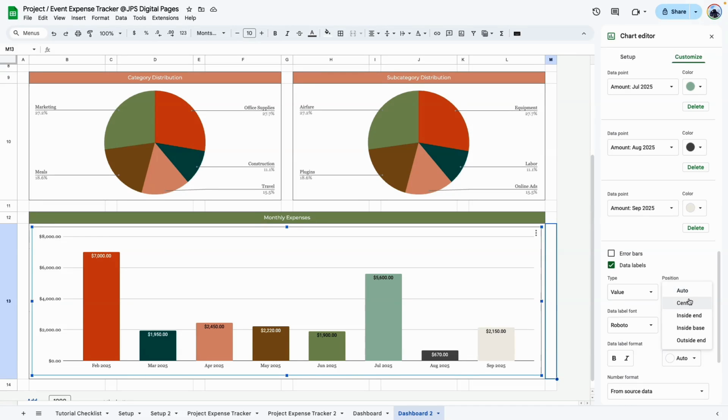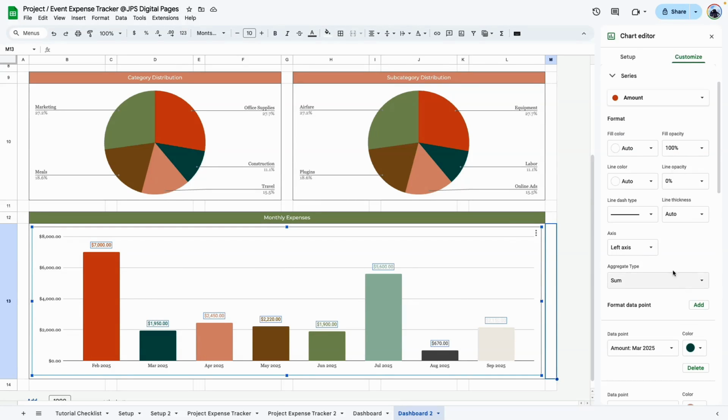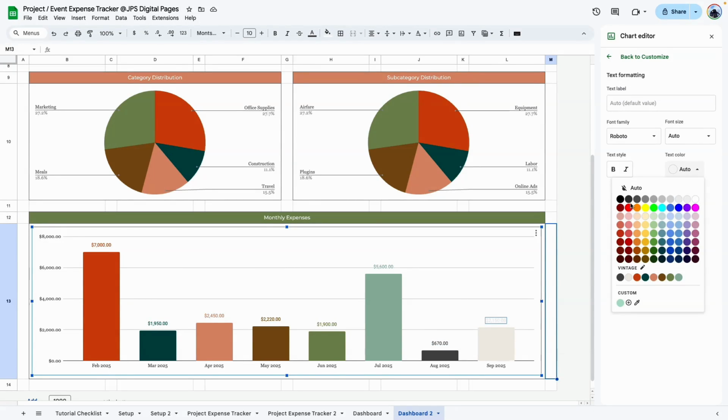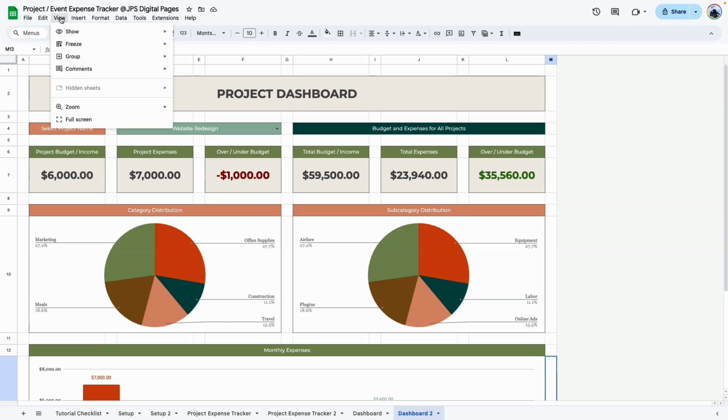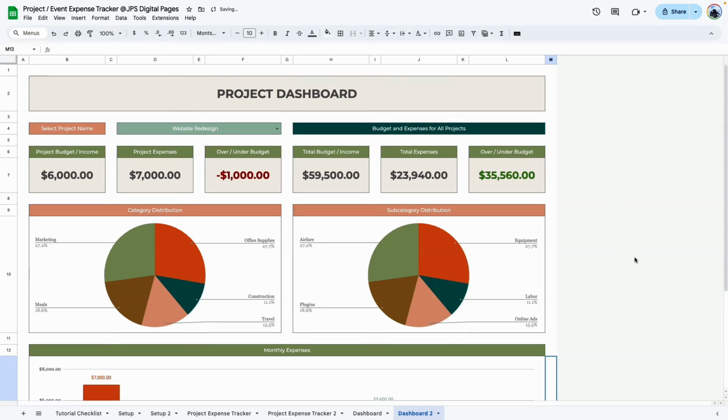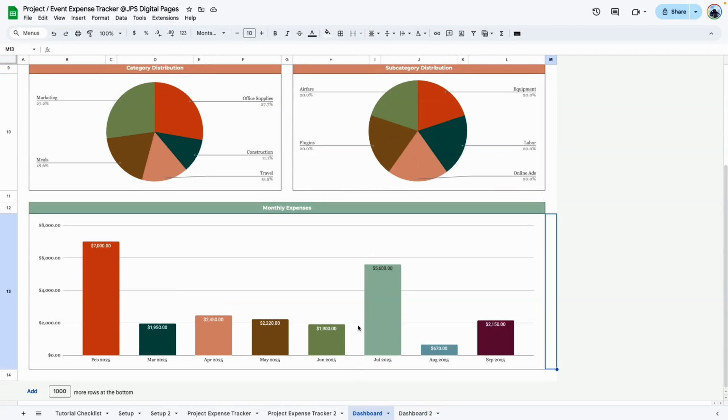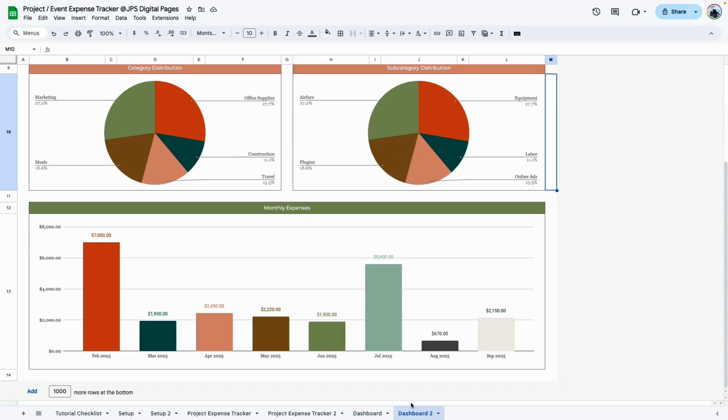So it shows up at the top. You can change it to center, inside base, inside, or you can change it to outside and where it shows up like, all right. And I'm going to leave it like this, but the only thing I'm going to do is change the color here, make this black because it's a lighter color of the bar, but we want the text to show up. So we'll make that black. Finally, click on view, show, and remove grid lines. And if we go back to our example, you can see that we have completed all the steps.